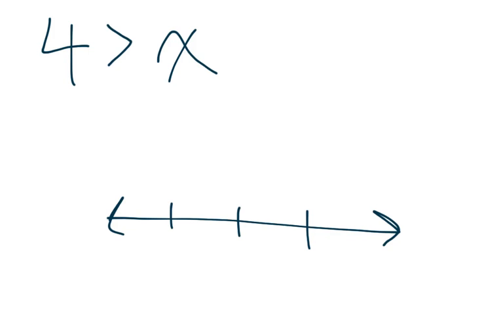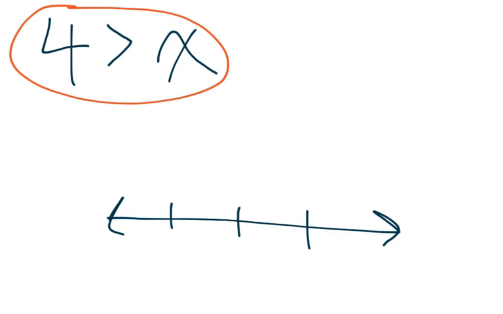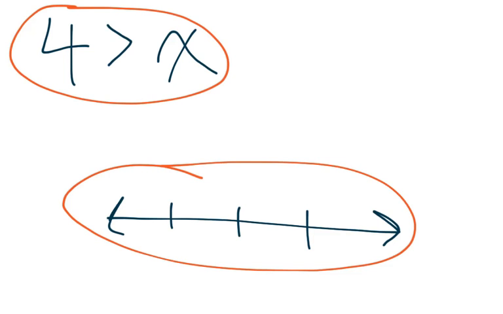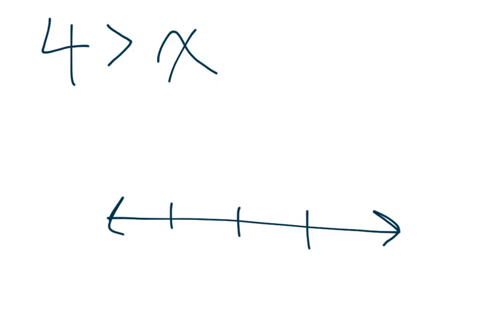Today I'm going to show you a very quick video on how to graph this inequality on this number line down here. And when I say graph it, I mean to show all of the possible solutions that x can be to make this true. Now this starts off a little tricky already because we're supposed to read an inequality starting with the variable, but here the variable is on the right side of this inequality.